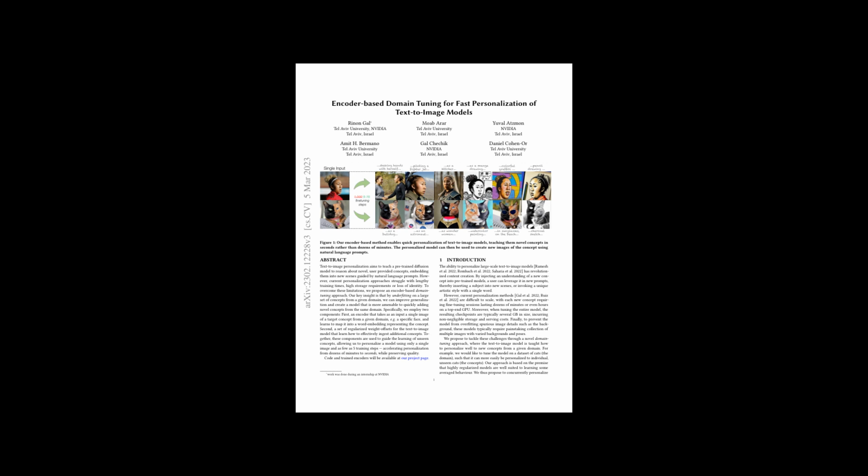With this method, a model can be personalized using just one image and as few as 5 training steps, significantly shortening the process from dozens of minutes to mere seconds without compromising on quality. The authors plan to share the code and trained encoders on their project page. The paper suggests that this method simplifies the scaling of personalization in large-scale text-to-image models, making it more efficient and accessible. This could revolutionize content creation by allowing users to easily incorporate new concepts and styles into images using just simple text prompts. Note, the given text mentions that the work was done during an internship at NVIDIA.